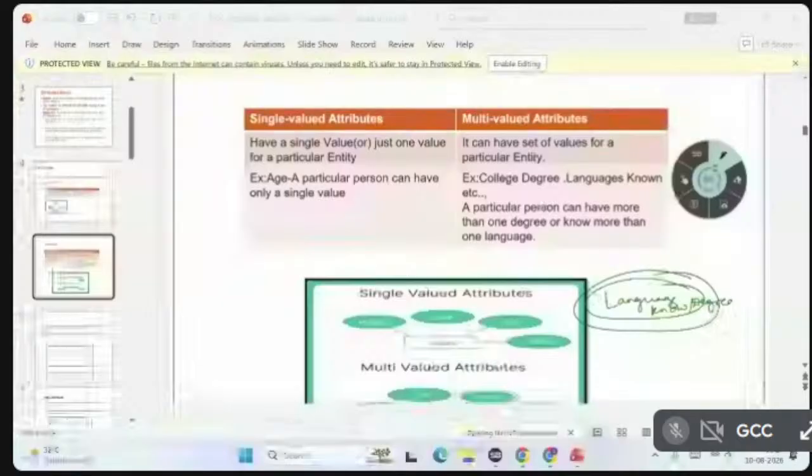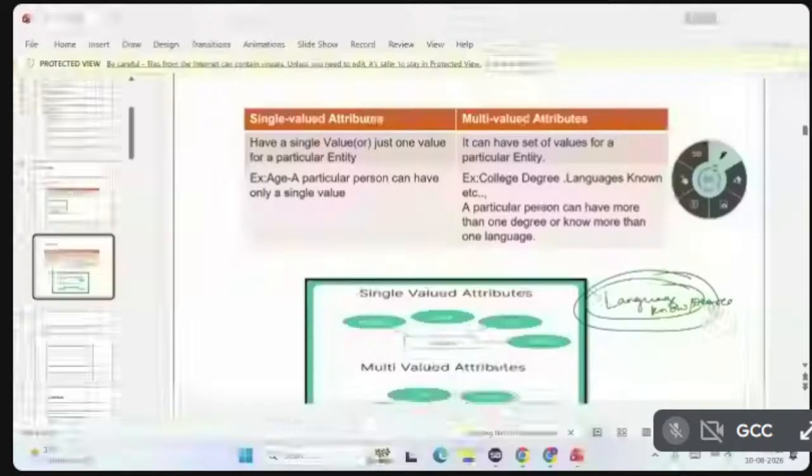Okay, note down. Put the heading as single valued attribute. It will have a single value, just one value for a particular entity.